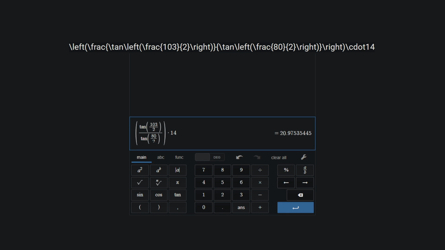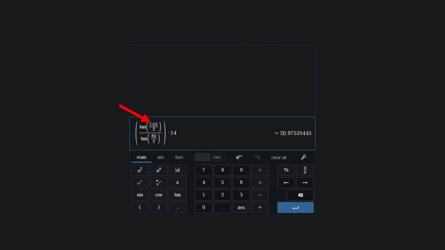We have a link to this one in the description, and we also have the formula written in the description so you can simply copy paste it. This number here is the field of view you want to train on. Now 103 is very popular, but you could put whatever you want here.